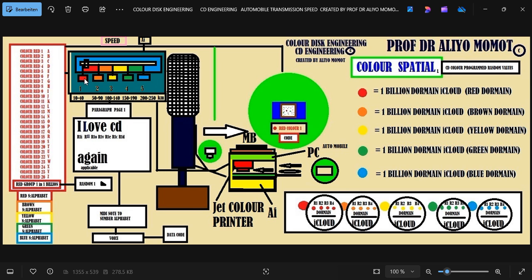So as this first transmission that you gave a command of 10 kilometers per hour, it's printed out here, and as it's printed out here, the AI reads it and gives it to the transmission, to the engine, and the engine moves accordingly to 10 kilometers per hour. So it alternates with a different color.